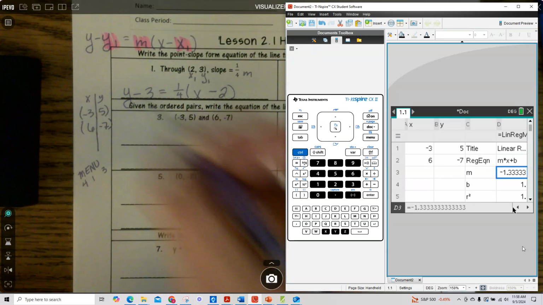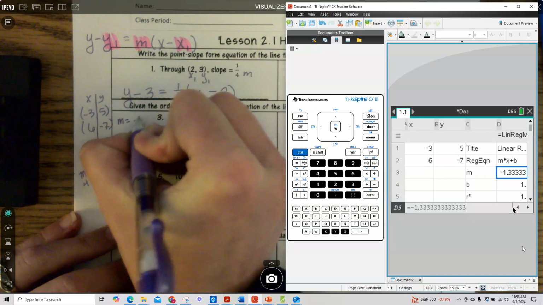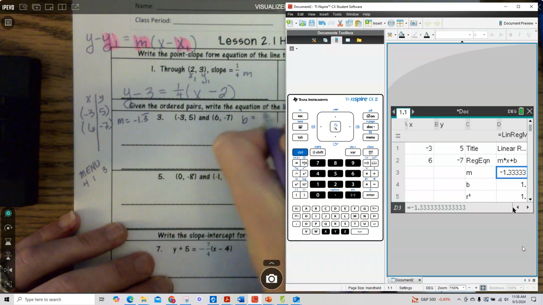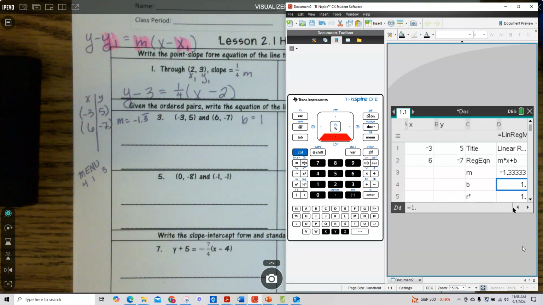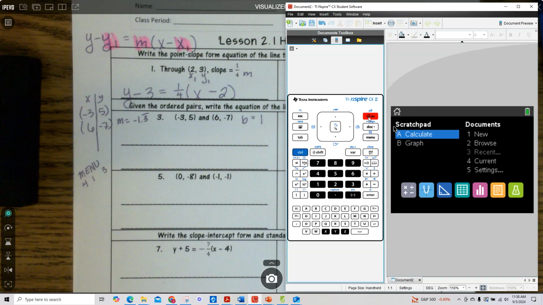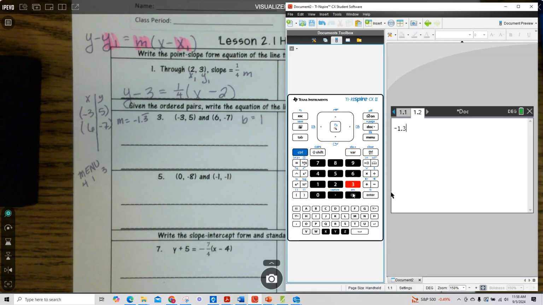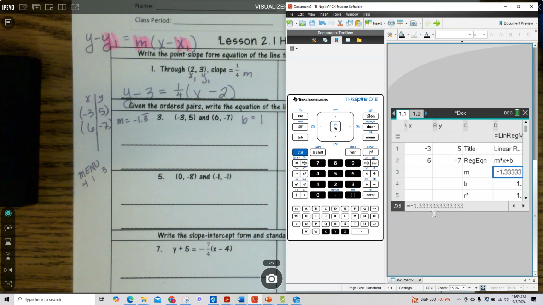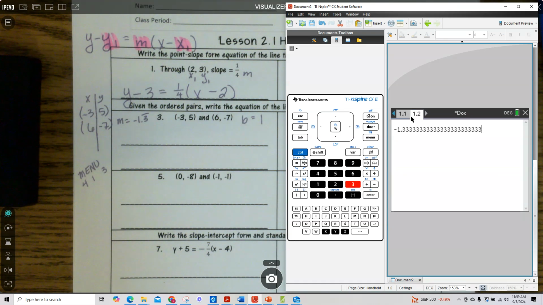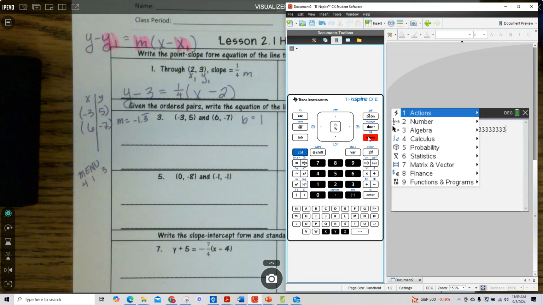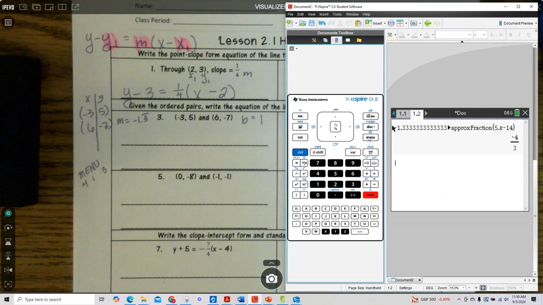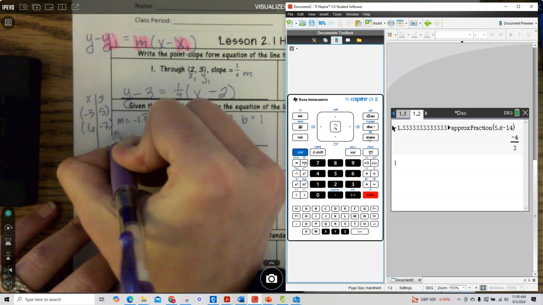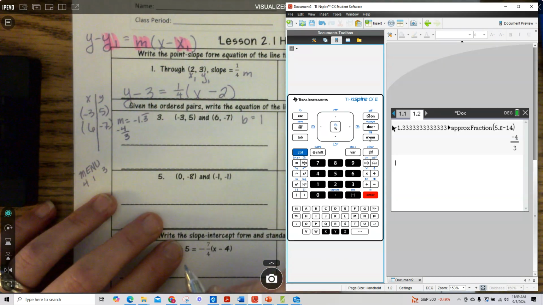All right. My slope here is gross, but we can fix that. And then my B value is a 1. Those are the only two pieces we need, M and B. So let me take that really gross slope and type it in here. And that 3, remember when it looks like that? How it repeats there? Look at it down here. Okay, see all those 3s? Type a whole bunch of 3s into the calculator side. And then do menu 2, 2. We don't do any decimals. Okay? So my slope is -4/3.